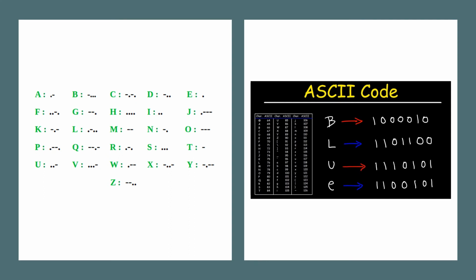For successful communication, the sender and receiver need to be using the same code. And this is where standardization comes in. A standard is when there is a uniform, widely accepted way of doing something. Morse code is one standard of data encoding. Another common encoding method is called the ASCII code, which assigns a unique number to each written character, be it a letter, number, punctuation, etc. These assigned numbers are usually stored and transmitted in binary, ones and zeros.